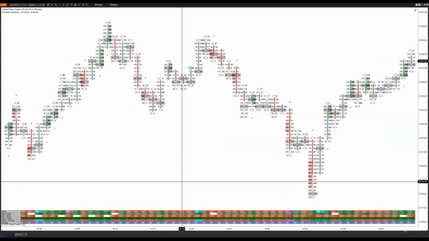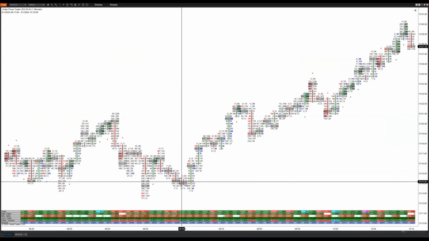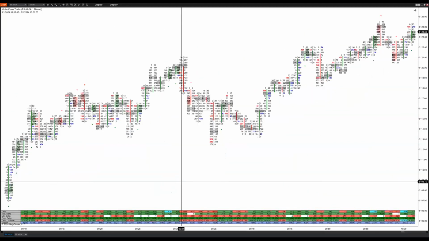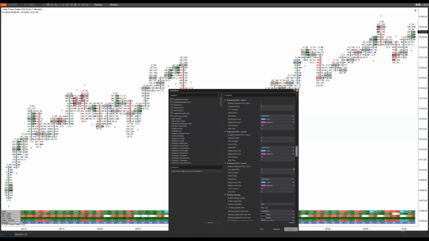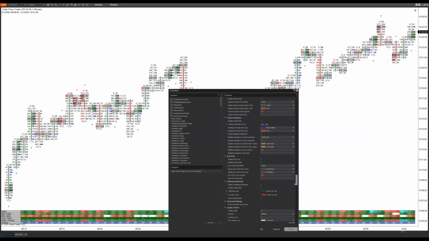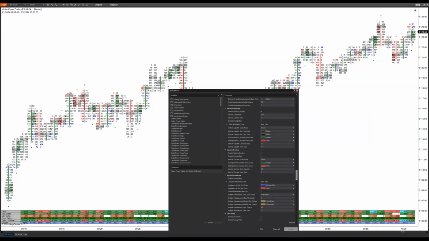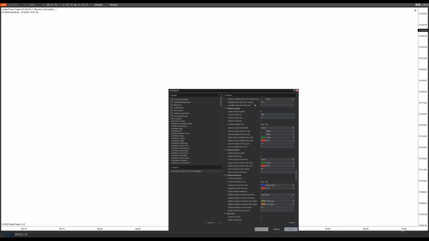Now, if you could adjust it, maybe 200 is too light for you. Maybe you want a stronger volume. To be honest, 200 is kind of light. Maybe you want to make it 400. You just change it, right there.